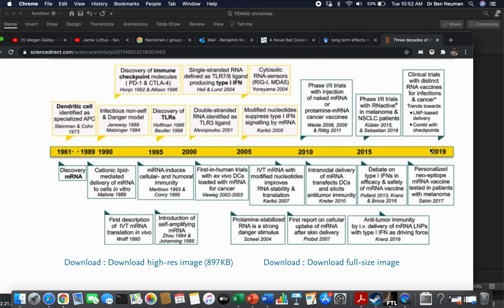And so that's what I mean. When we're looking at the COVID vaccine, we are looking at a tip of an iceberg. This is most of the rest of that iceberg. And your little COVID tip is right up here. It actually starts after this paper. So it's this little bit, 2020, after the 2019. And yeah, there's really a lot of good science behind this.